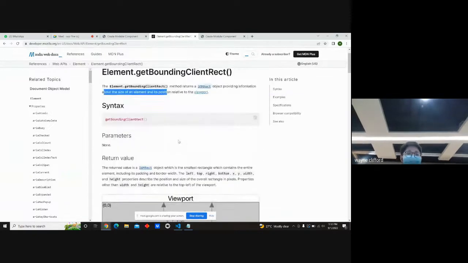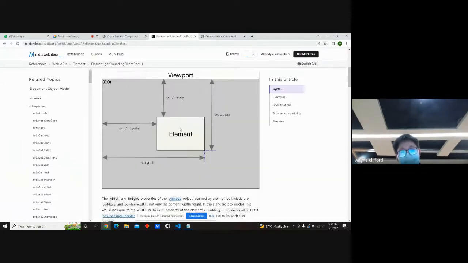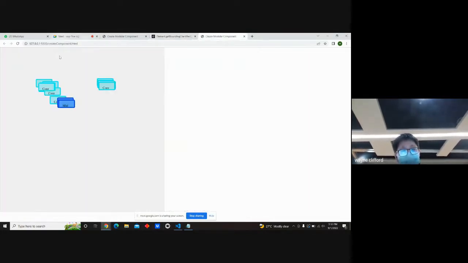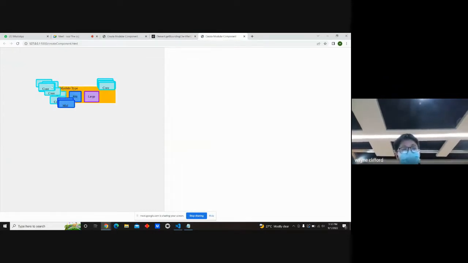I think this function will work too, but it will give us quite some work to do because it will only give the size of the element. It doesn't give it based on the viewport. Actually, it's good because I'm using the position as value, so I can calculate the distance based on the whole canvas. However, they still need some calculation to define if this space is occupied or not.